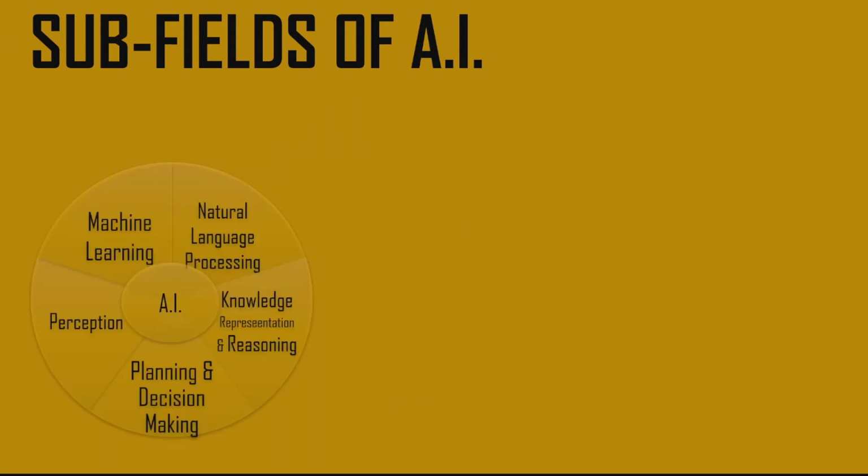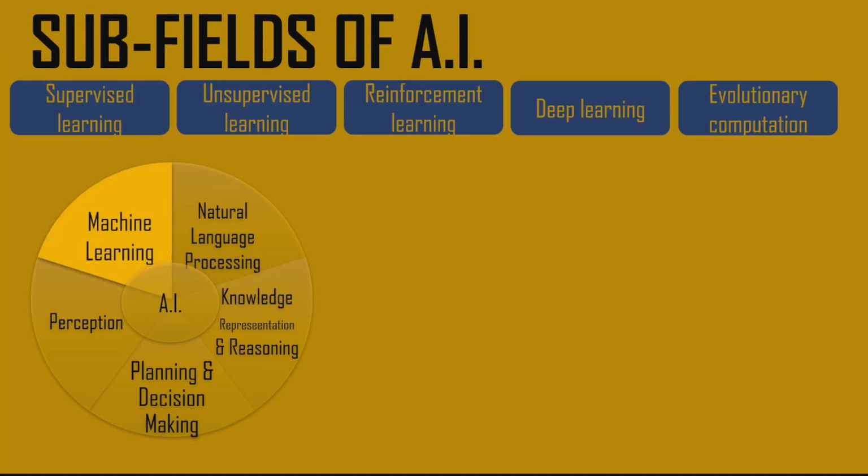So let's talk about each of these categories one by one. Machine learning primarily has three categories: supervised learning, unsupervised learning, and reinforcement learning. When you deal with labeled data, when you have images, for example, of cats and dogs, and you know which image has a cat in it and which image has a dog in it, you have the labeled data, then you use an approach called supervised learning. When there are no such labels available, then you use an approach called unsupervised learning.